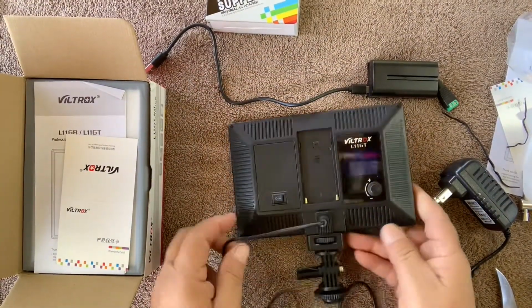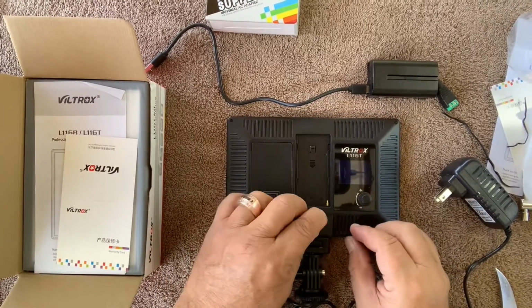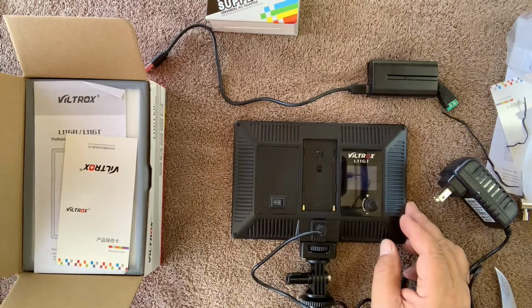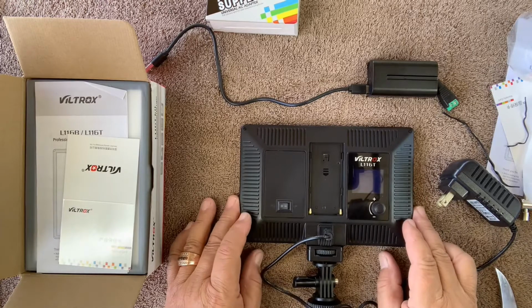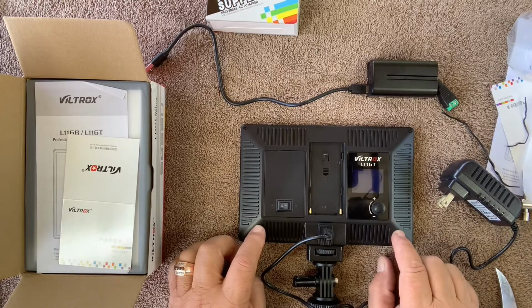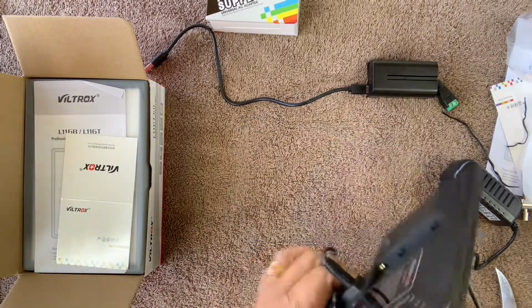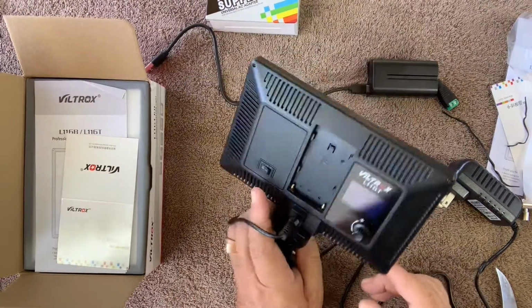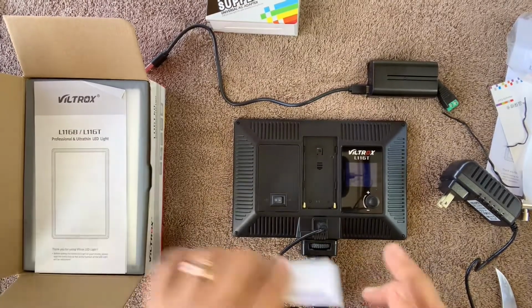So yes, I did buy, I know I showed you the other lights that I bought. I have them, I've got the lights on right now doing this product review. But these, if I'm in my deer blind, I can actually have one of these in there, and I can hook it up by that window, and I can have some good lighting when I do the introduction for the videos. So yes, that is a very cool product.